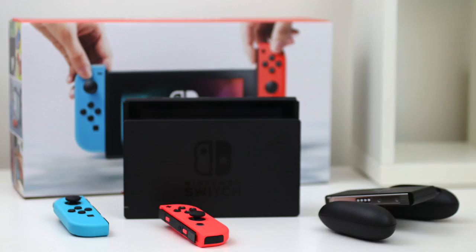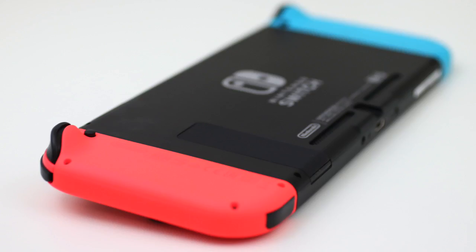On the inside, each has Bluetooth for communications, an accelerometer, a gyro, and high-definition rumble. The battery life is approximately 20 hours, depending on how you are using them. They will only charge when they're connected to the console. Charging will take around 3.5 hours.